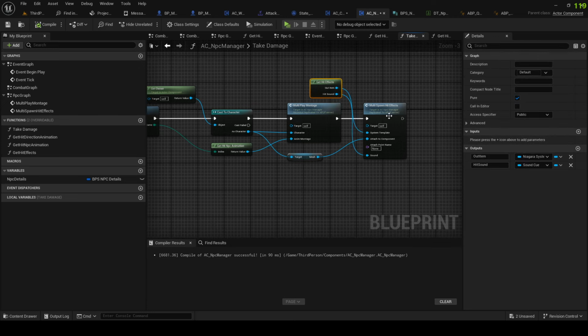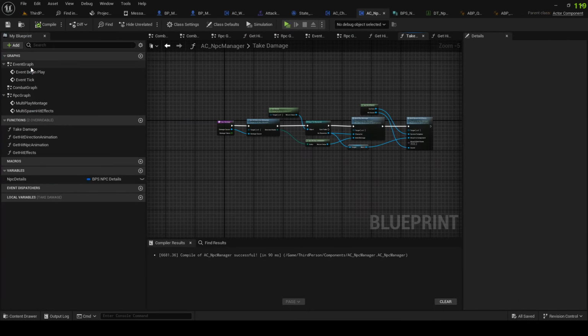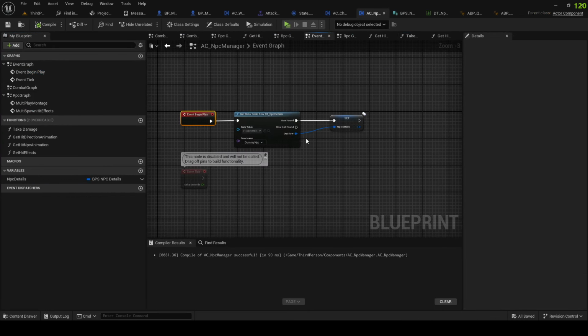So in the NPC component, begin play, create component by class, widget component. Set user widget.